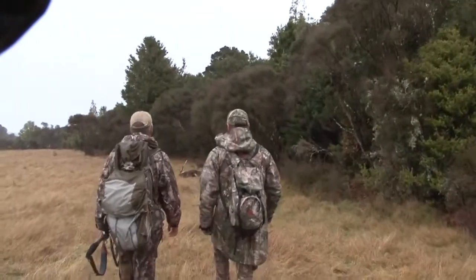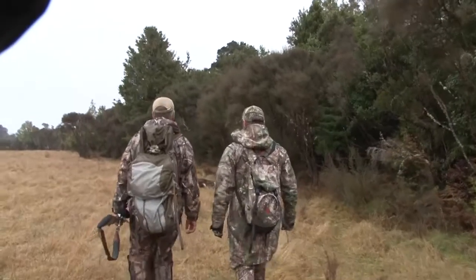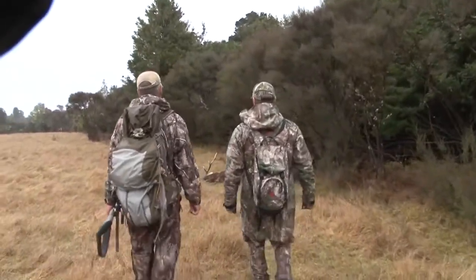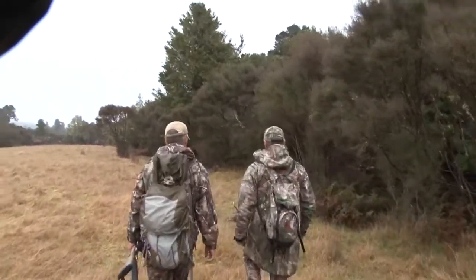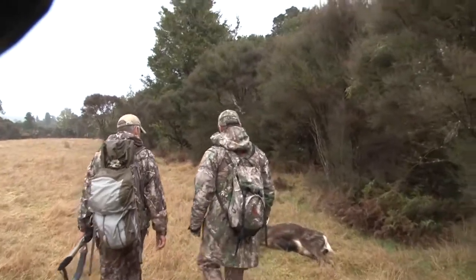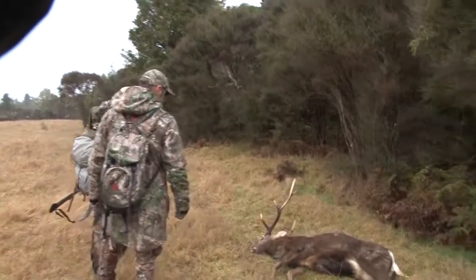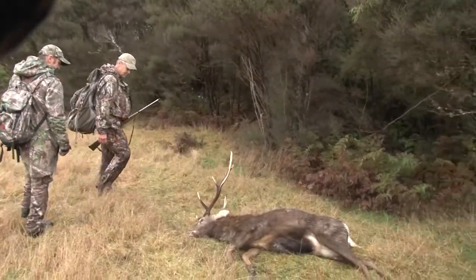They're not quite the 1,000 pounds they look like from 200 yards away, though, are they? No, they're not. But what a beautiful animal. What a beautiful mount that stag's going to make. What a wonderful stag. Gorgeous. Eyes are fully dilated. Look at the color on those antlers though. Yeah, nice cape, nice mane. Man, look at that color. Beautiful.